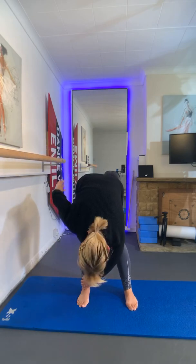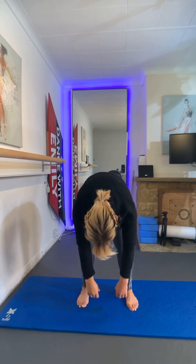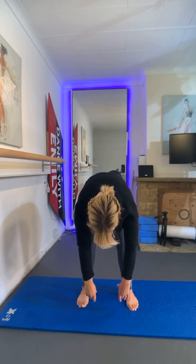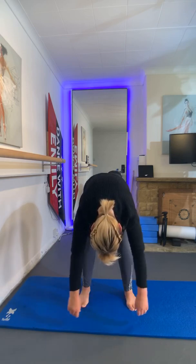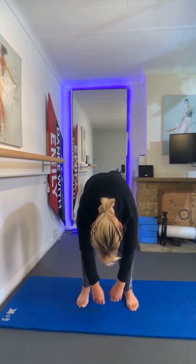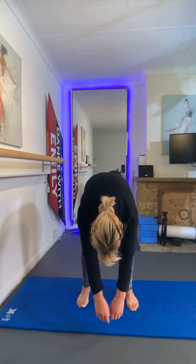So remember, we're still warming up, so don't push it. Soften the knees, tighten the tummy, shoulders back. Fingertips just hover above the mat. And we circle the arms. Keep squeezing in these abdominals just to help protect the spine. Change direction.